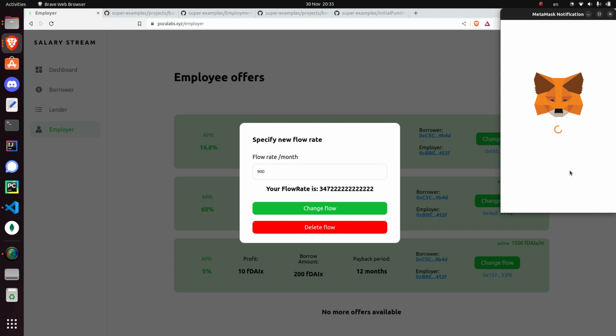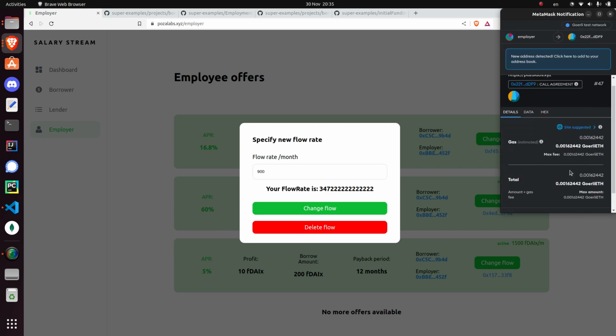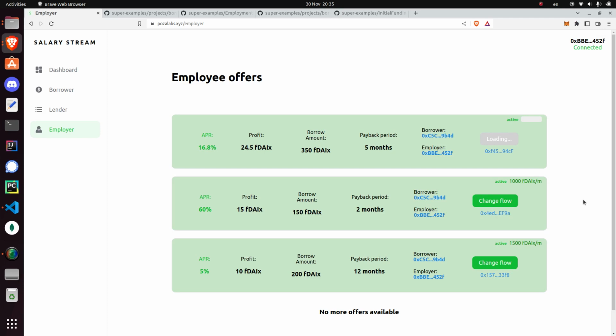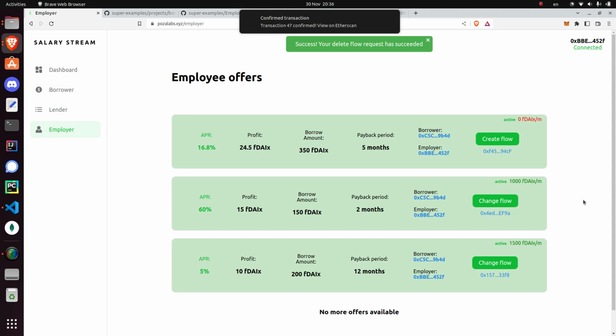I can do that. And once I delete them, I can still recreate them for those particular offers. And the lender and the employee would still be receiving the funds in the appropriate percentages.